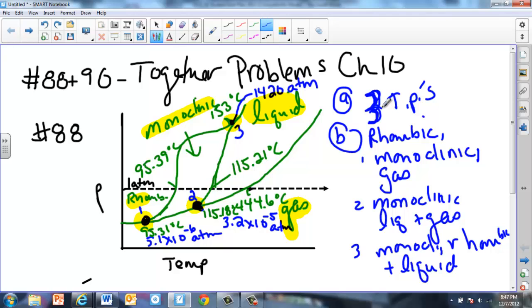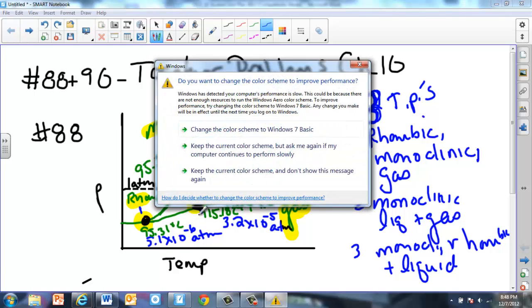Okay, the next one that we have to ask is what is the stable phase at 1 atm and 100 degrees Celsius? Although we got a lot of writing on here, it's no different than just following the graph. Now 1 atm is this dotted line that's right smack in the middle. That's general, normal, typical air pressure. So if we've got 1 atm, 100 degrees Celsius has got to be somewhere in the middle here because this is 95.31 degrees Celsius.